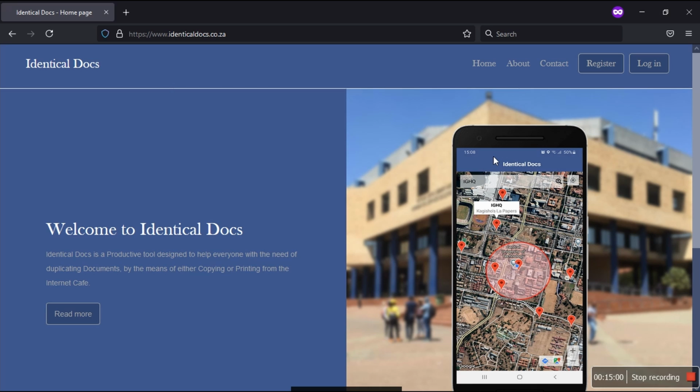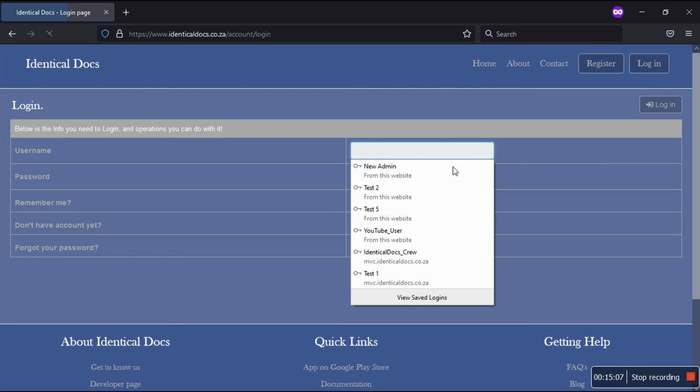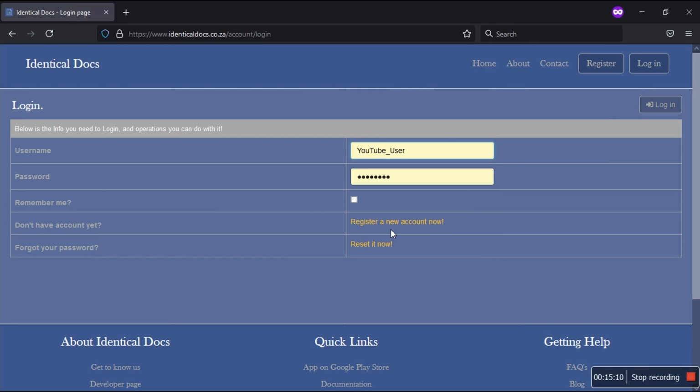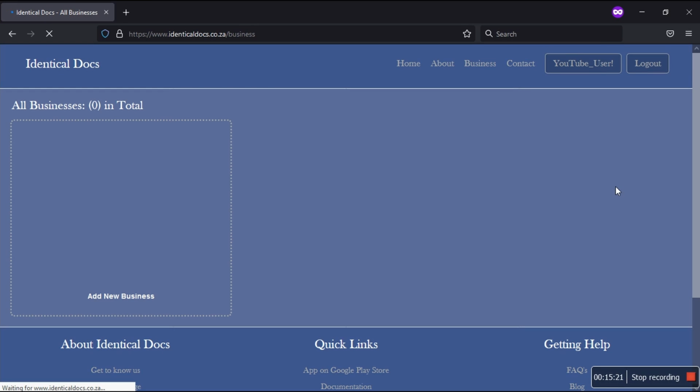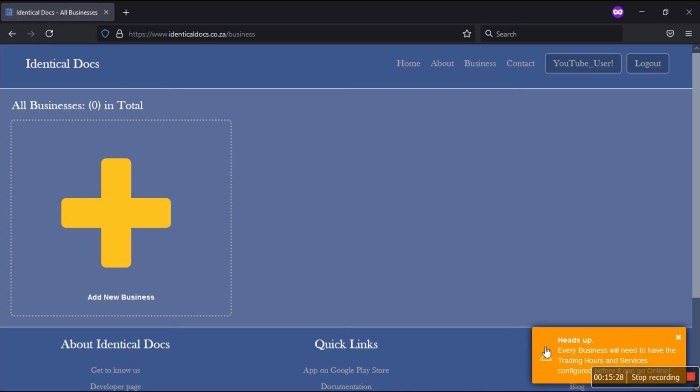because they've been granted that partial access role. And then we're going to see the purpose of that partial access role. YouTube_user login. Now check what's going to happen now. There we go. Now do you see now, after granting this specific user the permission or that role where they are now being redirected?